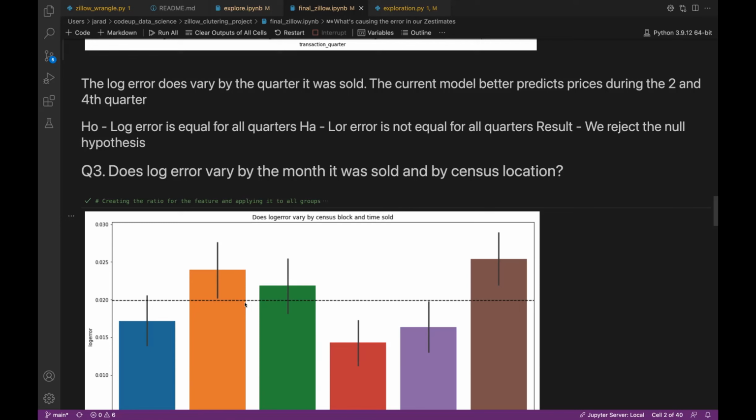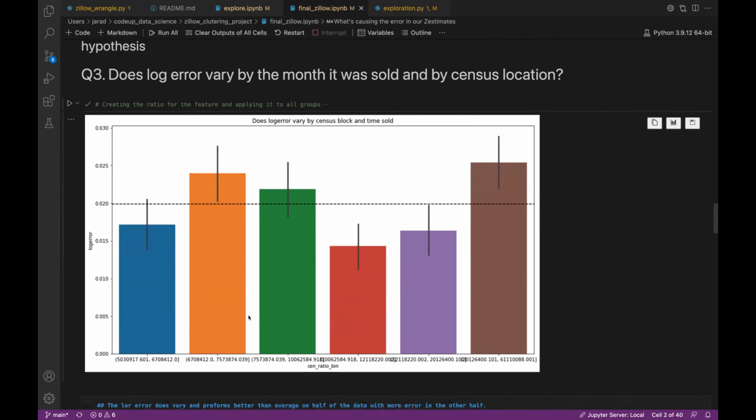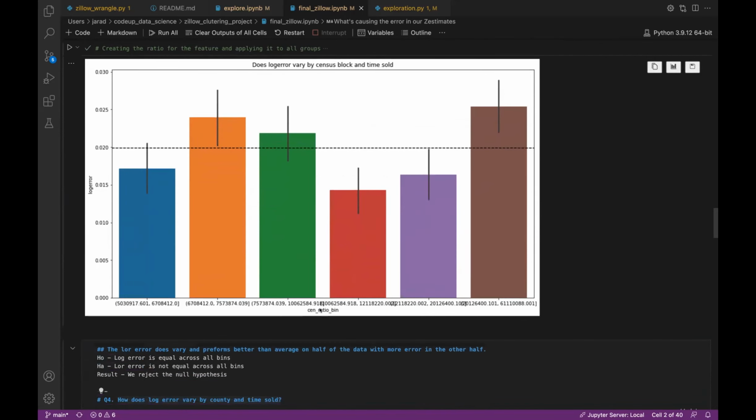I wanted to keep the set as true as possible. And then with the census and blocks sold, my thought process was, okay, well, maybe some regions sell better at a certain time of the year. And as you can see, our model does predict certain models better a year and for parts of the data set or the location of the data set.